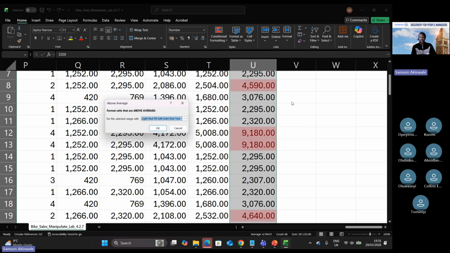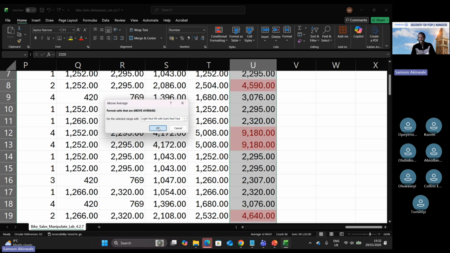Can you see? And I can just press OK for formality's sake. By default, Excel has this light red fill that it uses to identify whatever you want it to format conditionally, except if you go ahead and specify the color, and it has room for that. You can choose other formatting indicators right here, but the default for Excel is this.